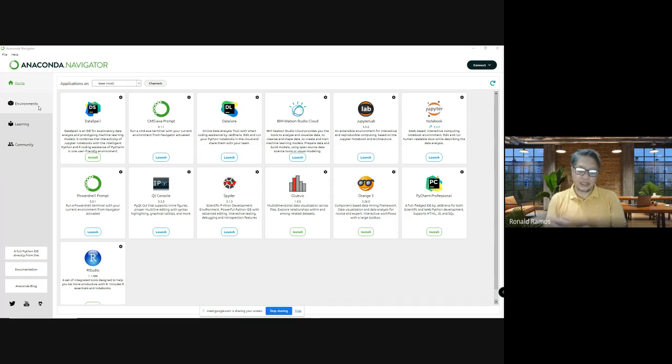Also, aside from that, in the middle, you get to see a bunch of different items. On mine, you'll see that the prompt is ready to launch. Using that prompt means it's similar to the interactive shell of Python. You can test out commands and do stuff like that. There's also the one that I actually prefer, the PowerShell prompt, which makes use of Windows' new PowerShell.